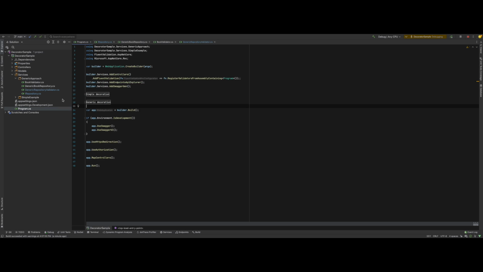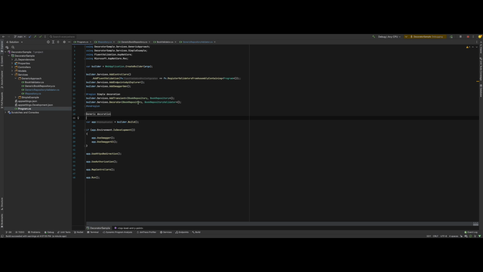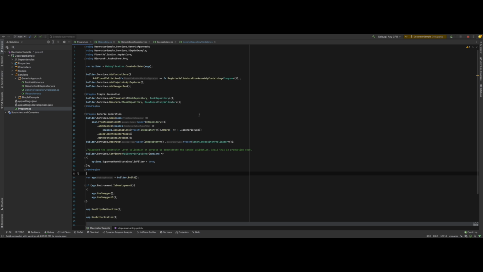In our program.cs file, we will require a little bit more intricate approach than the simple add transient and decorate that we have in our simple decoration. For the generic decoration, we would need to scan the assemblies to register all instances of IRepository with the dependency injection container.